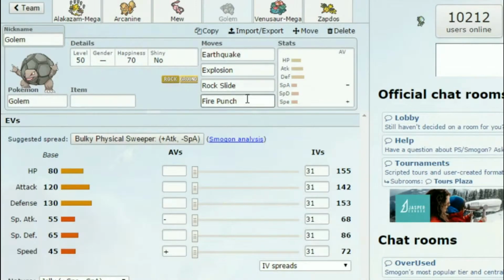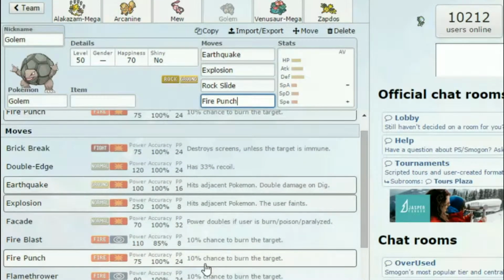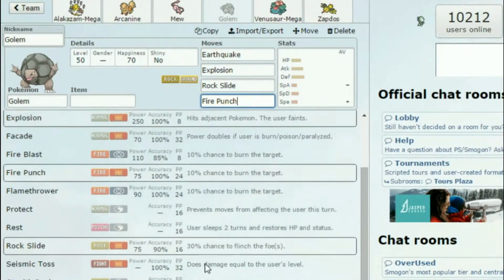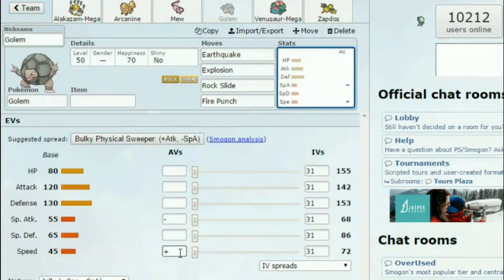Earthquake, Explosion, Rock Slide, Fire Punch. Fire Punch is obviously good for Venusaurs and other bulky grass types. Did I just say plant types? For example, Executor is another one that runs around. So if you can get it on the switch, kind of thing. Obviously, it would normally stay in. And then this, you're like, why has this person done this?